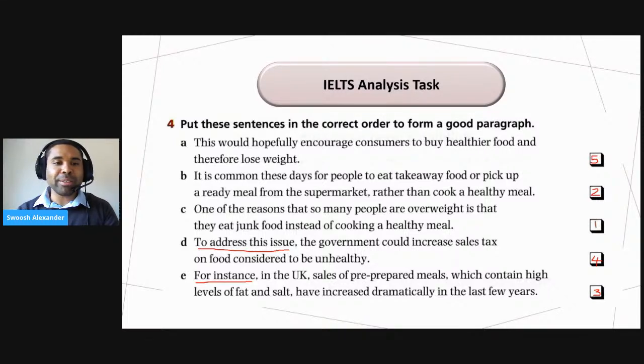So to confirm then, sentence C will be the first sentence of the paragraph. That's our topic sentence. Then we have a follow-up sentence which helps to explain the topic sentence. That is sentence B. Then we have an example of the topic sentence. Then we move on to a solution, and that is sentence D. And then finally, we have an explanation as to how the solution addresses the problem, and that is sentence A. And that is the structure that would produce a logical, organized paragraph for the main body of writing part 2.